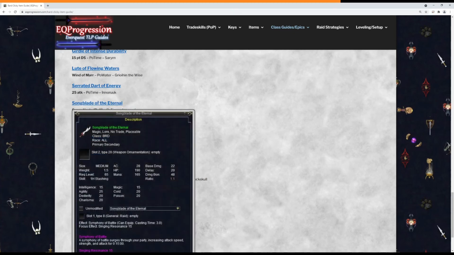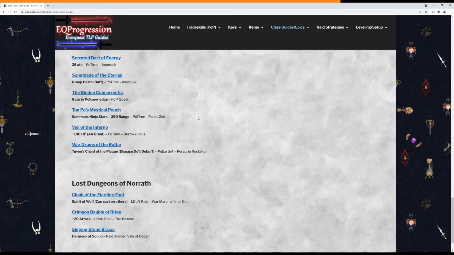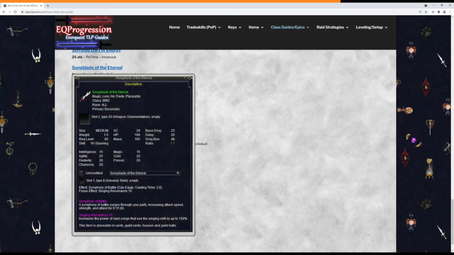Song Blade of the Eternal, you're definitely going to want to pick this up. This is one of the best bard items that you can possibly get. It's a right-click group haste, and it's an actual buff that lasts 15 minutes, so it's not a song, which is really nice. It also gives you some extra attack as well.